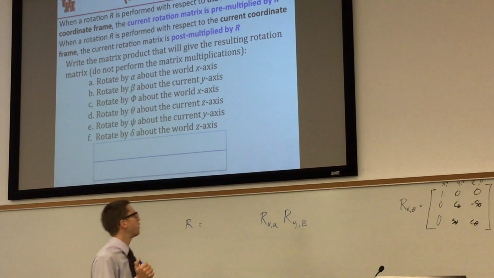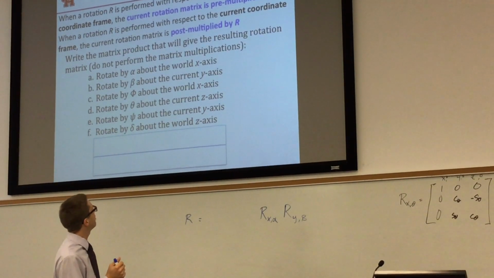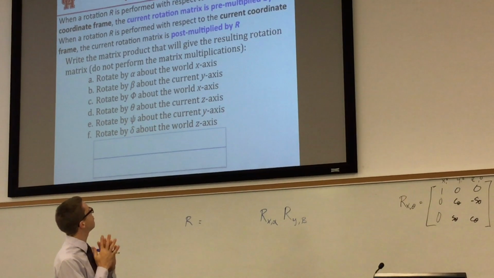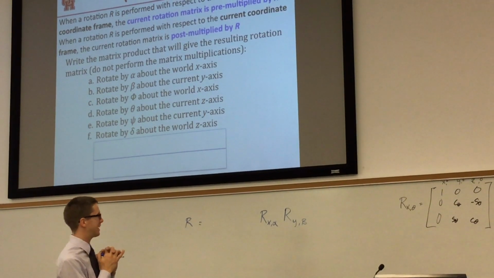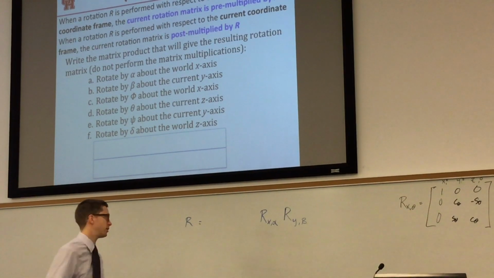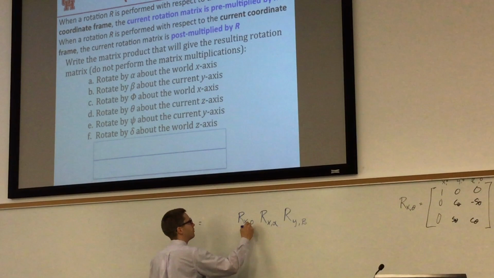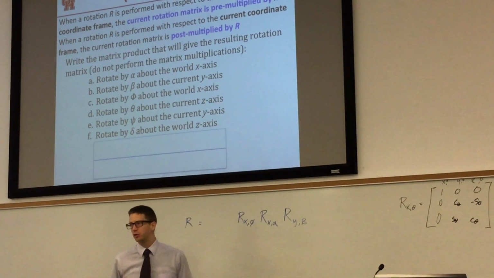All right, we'll do one more and then it'll be your turn to finish up. Next one is I want to rotate by 5 about the world x-axis. So this is the world axis, so I'm going to pre-multiply x 5. All right, there's two more on there.